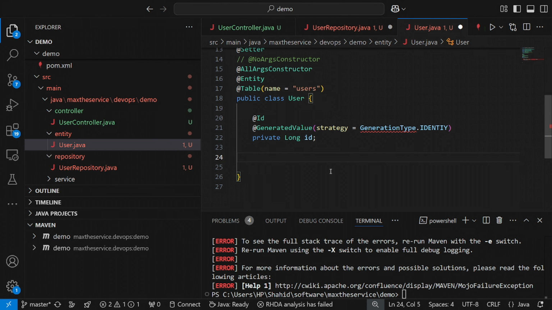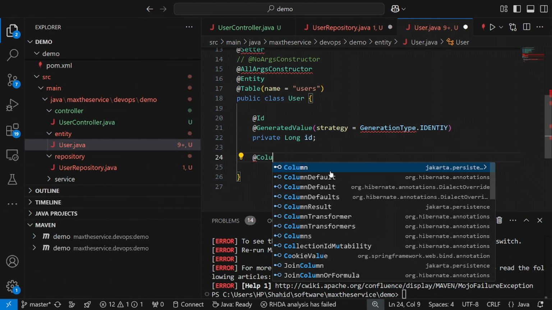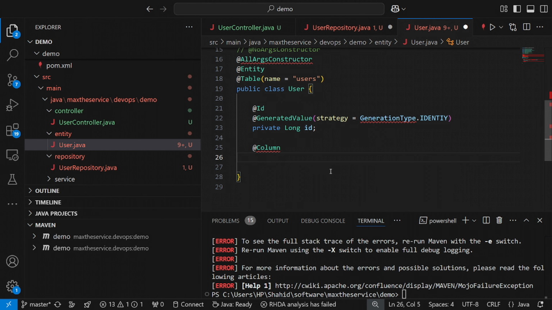then another column which has a constraint. Yes, I don't want it to be nullable, and it is private String firstName.